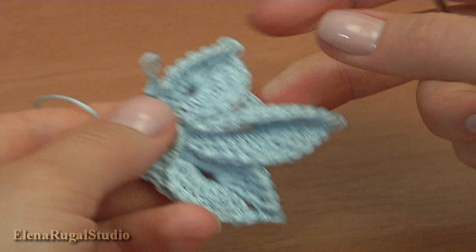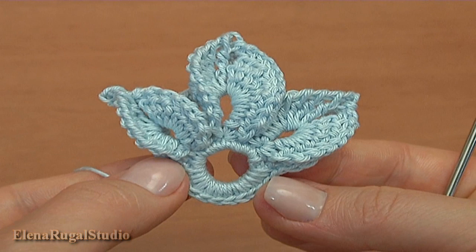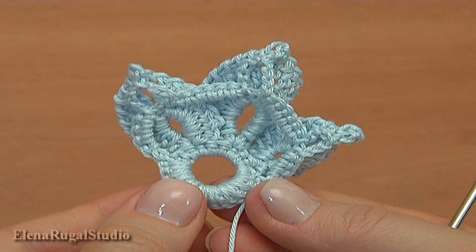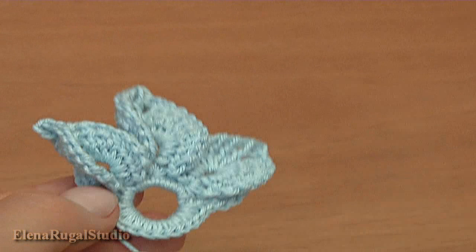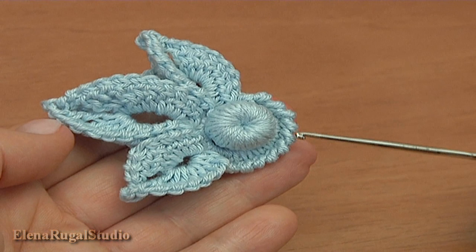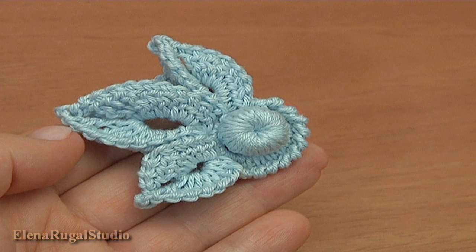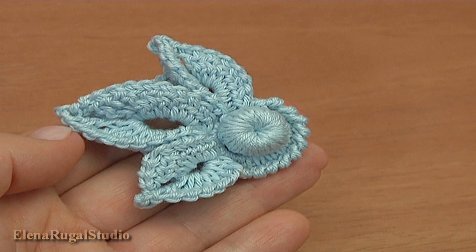I'm going to stop the work at this point — you can cut off the yarn and hide the tails. Here is how our beautiful 3-petal floral motif looks like from the front. And this is its back. The center of this motif you can leave as it is with an opening, or you can add a large bead. Also, as an idea, you can continue the last round and work a reverse single crochet trim. To the center you can add a crocheted button, which you can create by following our other video tutorial. Visit our website www.sharonneading.com, Chapter Crochet Elements, Tutorial 7. Thank you so much for watching and don't miss our next projects!